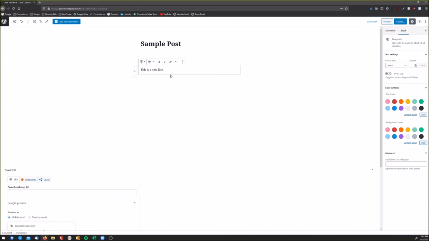The text blocks are very self-explanatory, I think. If you have any inkling of WordPress experience, you should be able to figure these out. Bold, italicize, you can create a link, etc. When you're creating a link, something that I used to do a lot was I would just type it in and I would always forget to either hit enter or actually click the submit button. If I don't do that, there's no link there. So just make sure that that's something you do. And you also have the ability to open a new tab.